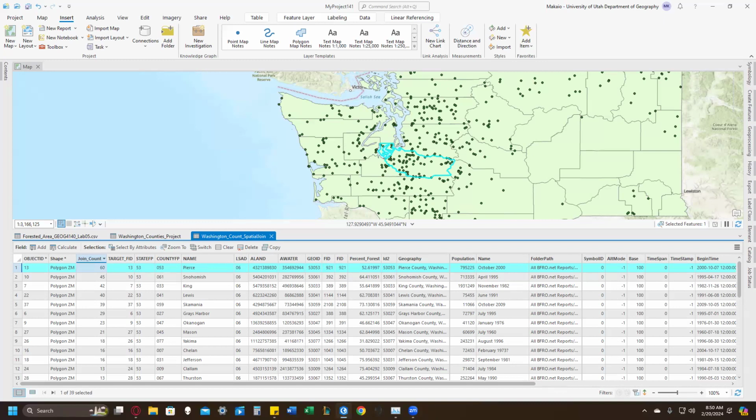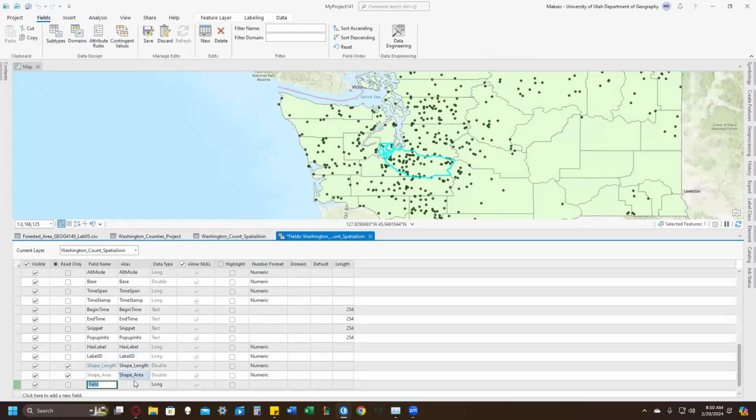Now we're supposed to normalize the number of sightings and populations by county area so that our results are not affected by the size of the county. So now we're going to add a few different fields. The area is supposed to be double. There's a marker field. So I'm going to go ahead and add the other fields that we're supposed to add a little bit later on.